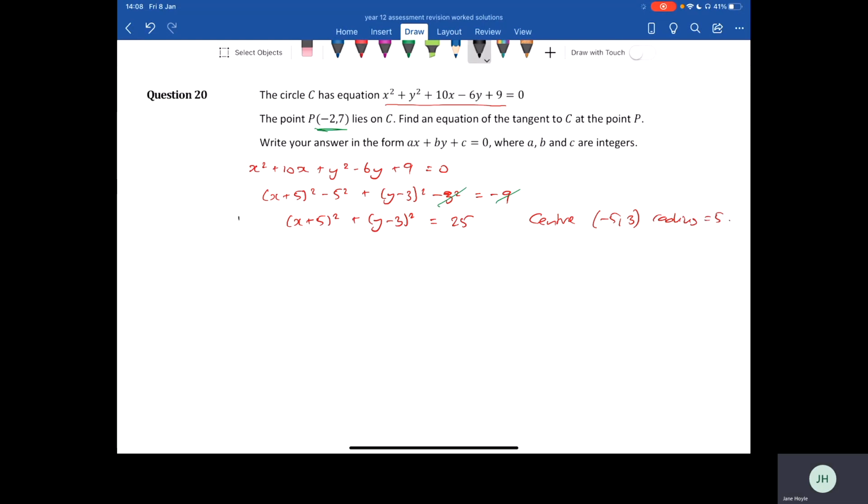So it doesn't ask me to sketch it, but I always would. Negative 5, 3. So let's, going to need a bit more space there, aren't I? So negative 5, 3. To make sure I've got enough space to draw it all on. Right, I'll stick with that. Negative 5, 3. And because the radius is 5, it's going to end up being there, isn't it? So, oh.